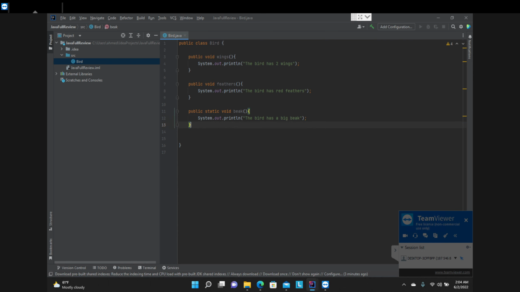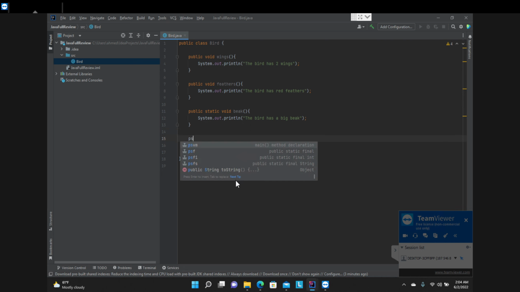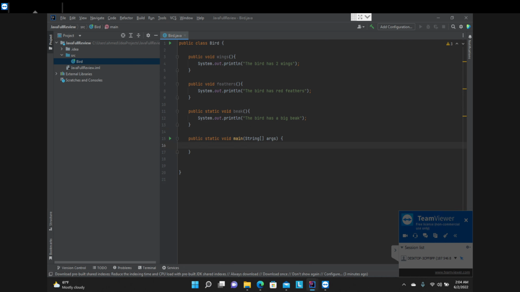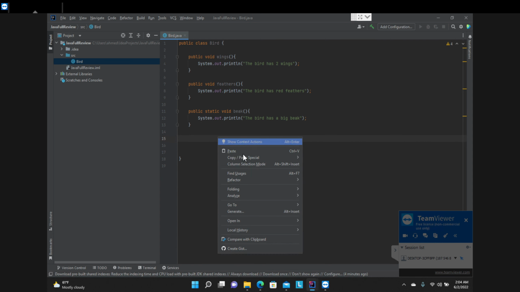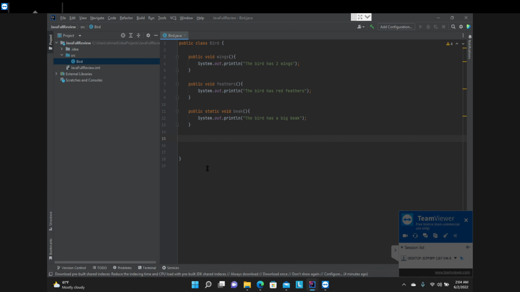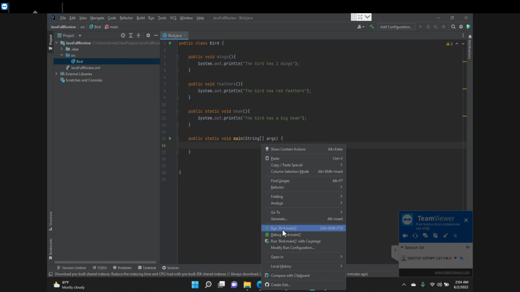Okay. Now we go here, PSVM, and PSVM is the main method. This is where the code is run from. If you notice, this triangle showed up here. It wasn't there before. So you always run the code from this main method. If I erase this, that triangle disappeared. If I right click and try to run, there's no run option. But if I type in PSVM, the triangle shows up. And if I right click, all of a sudden, you can run it now. The run option is there. That wasn't there before. You see?